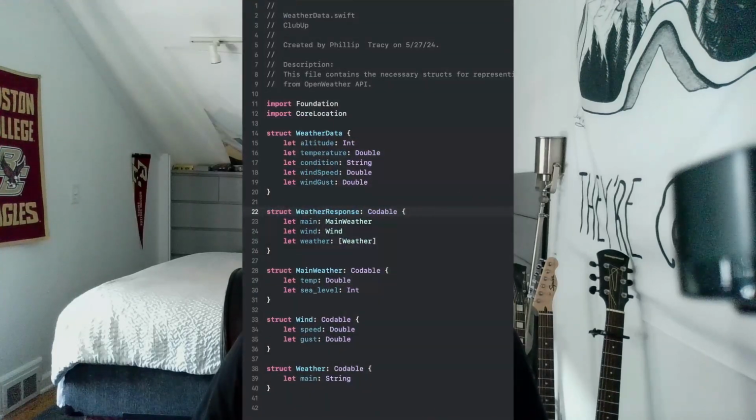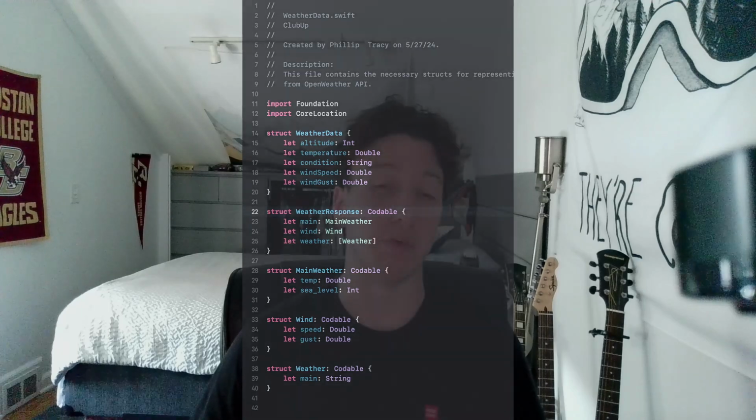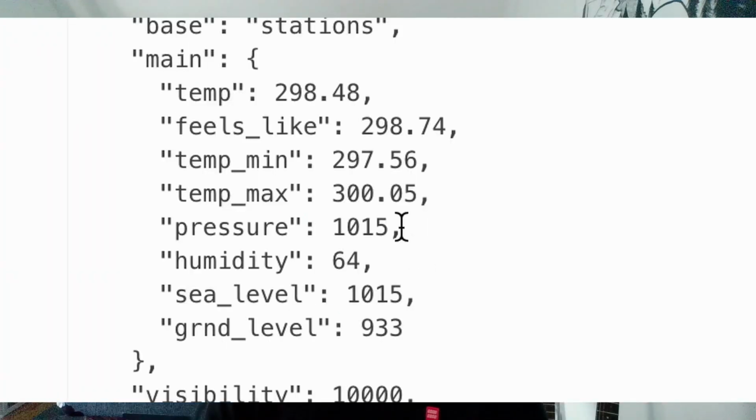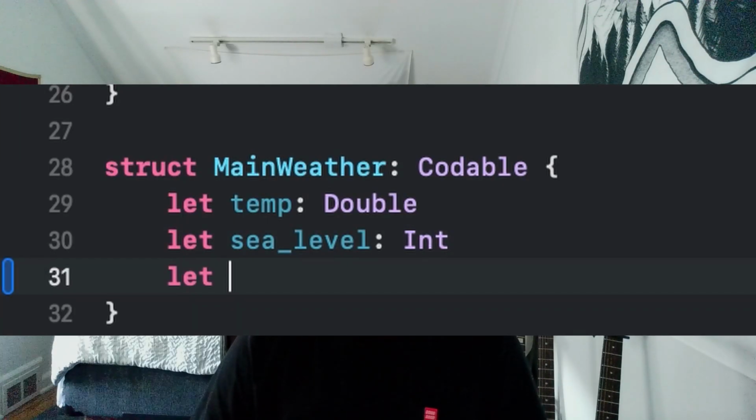Starting with weather data, this class simply defined a number of structs to represent the JSON structure that would be received from the API request to OpenWeather. These structs match exactly the hierarchy of what is in the API response and allow me to dig into that data that I was specifically looking for. These structs allow for future expansion if I wanted more data points. All I would have to do is add the appropriate properties here.